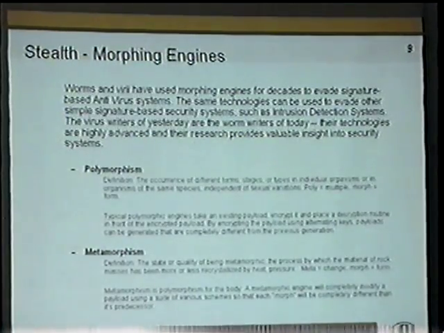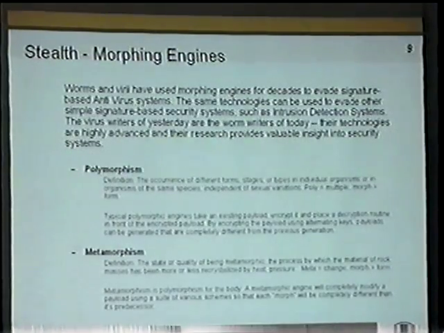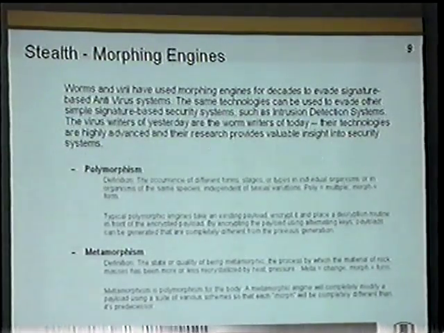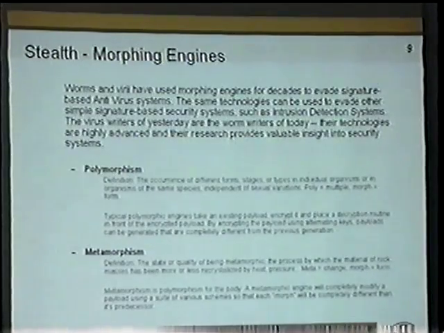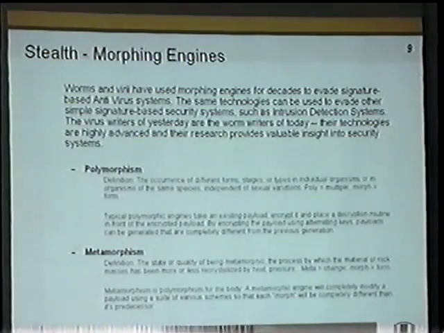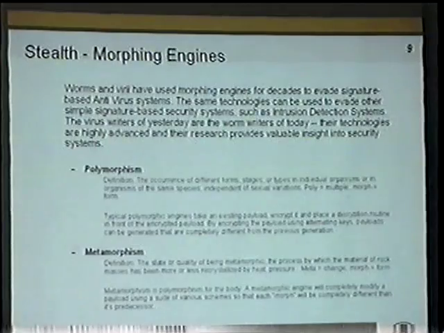AV systems developed simple heuristic analysis to find these small decryptors and decoders. There are only so many varying ways they can create them. AVs solve this problem. Now, yes, the IDS vendors will eventually migrate and do that themselves, probably in the next couple of years, include something along those lines. Metamorphism.